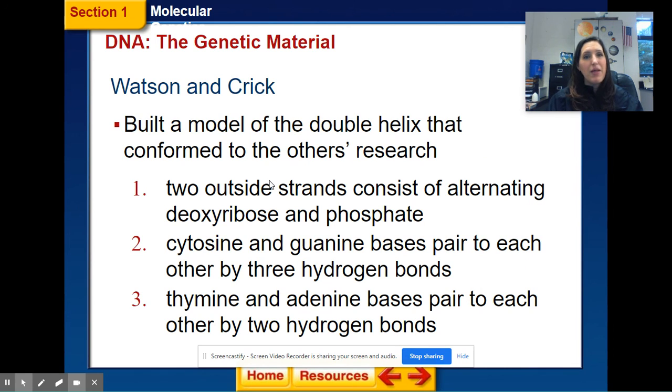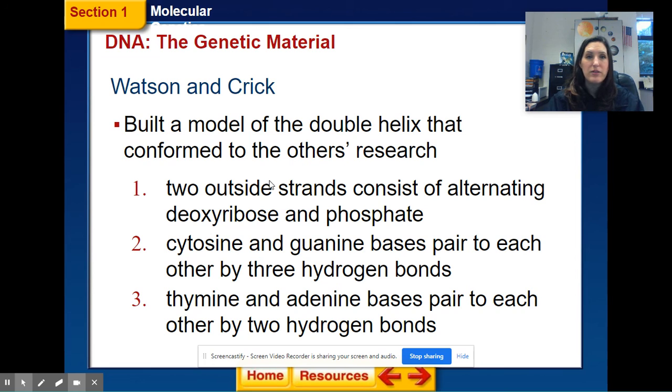They present it. They win the Nobel Prize. Rosalind Franklin had already passed away at this point, and you can't win a Nobel Prize if you have passed away. So she did not win the Nobel Prize. Watson and Crick didn't really give her much credit. They said there was this lady who took a picture, and that's about it. So it's kind of sketchy in history that these two guys got all the credit, but they did.